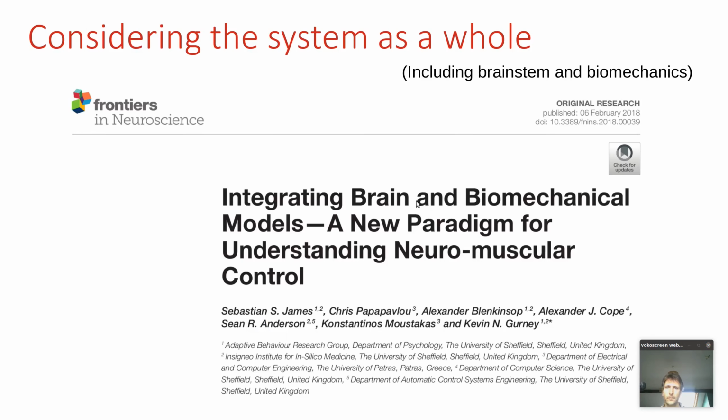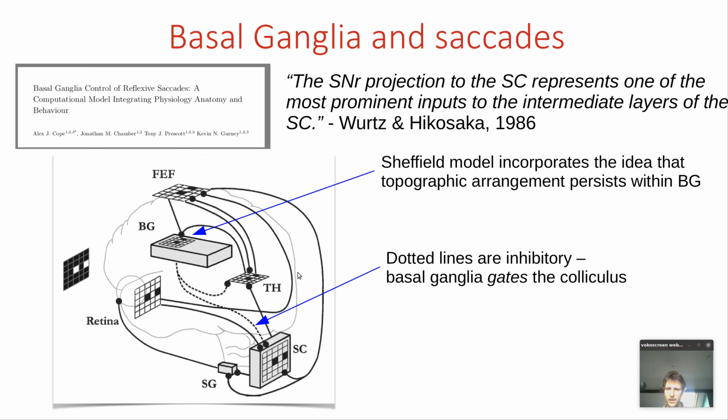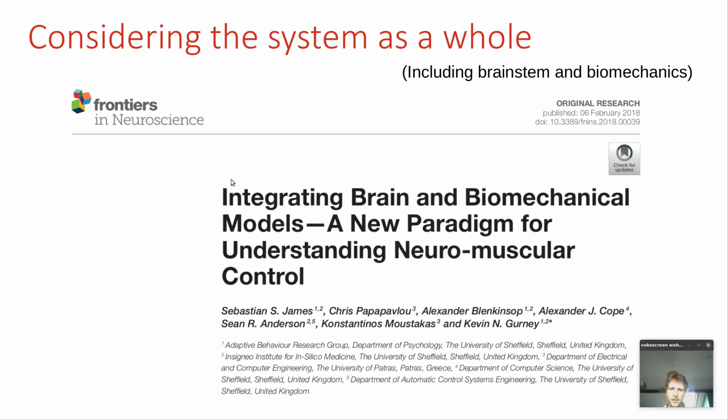Okay. I'm going to point you at this paper, which we published in 2018, which considers the system as a whole. So it takes that model that I just showed you, this brain model, including the brain stem, and it plumbs it into a biomechanical eye model and makes a complete closed loop model.